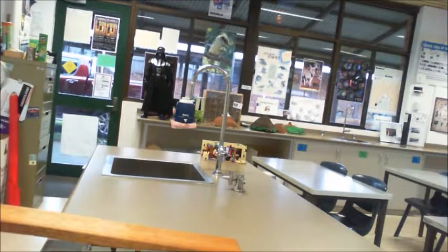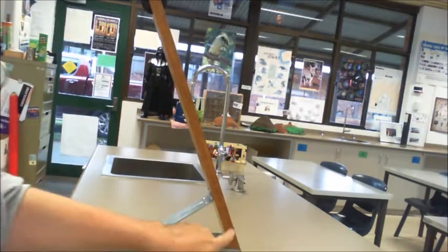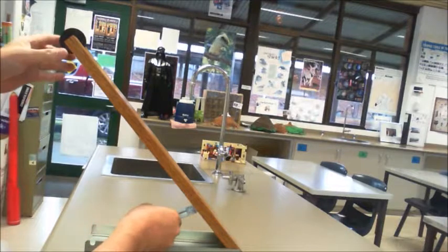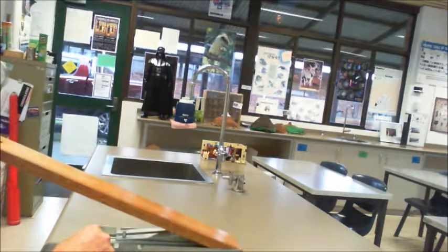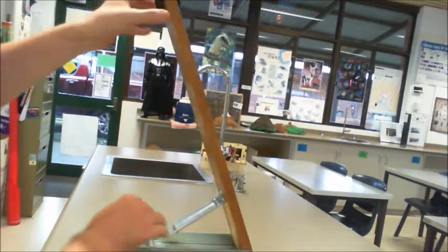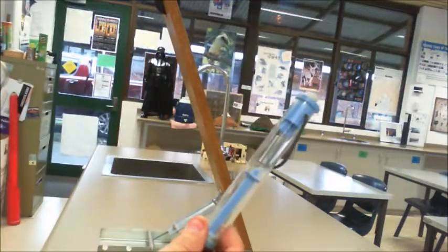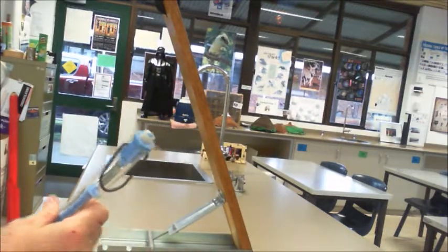So this machine here is one that actually measures inclined planes. So this is an inclined plane here of 60 degrees, which we measure down there. This is one that is 45 degrees, and then the inclined plane here is 30 degrees. Okay, so what I'm going to do is slide a roller here and measure it with a Newton's spring balance, in terms of the amount of force it takes.